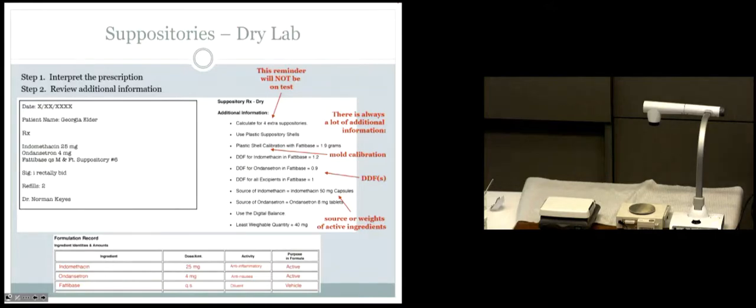So I'll just remind you going back. Do you think an 8 milligram ondansetron tablet only weighs 8 milligrams? No, that would be like nothing, right? So there's a bigger tablet. There's a bunch of other stuff in it. So whether it's the stuff from the capsule or the stuff from the tablet, if it's not active drug, it's what? Excipient. And so I do give you, and again, it doesn't matter where the excipient comes from, we're going to say that the DDF for all excipients from commercial products is 1.